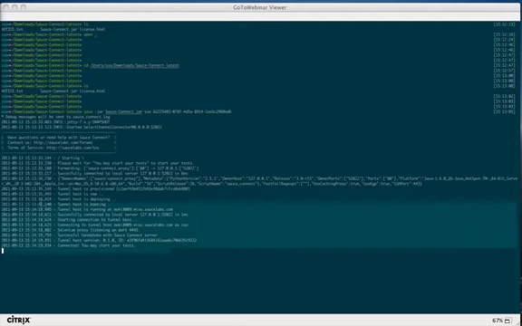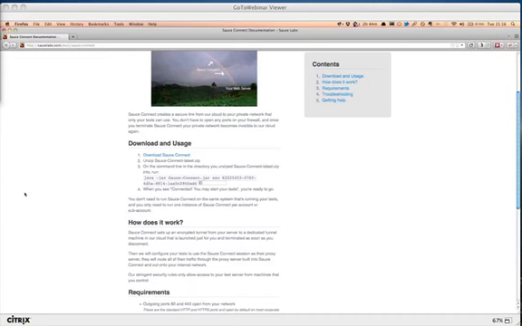So basically, I already started Sauce Connect. As you can see, this is all what's happening. We are booting a new machine in our end for you. It's a dedicated machine to ensure privacy. This machine is going to encrypt the content and send it through the wire to the script that is running right now in my computer. And this is basically going to make the browsers in Sauce Labs see the internet as if they were inside my computer. So for example, let me just show you a brief test.